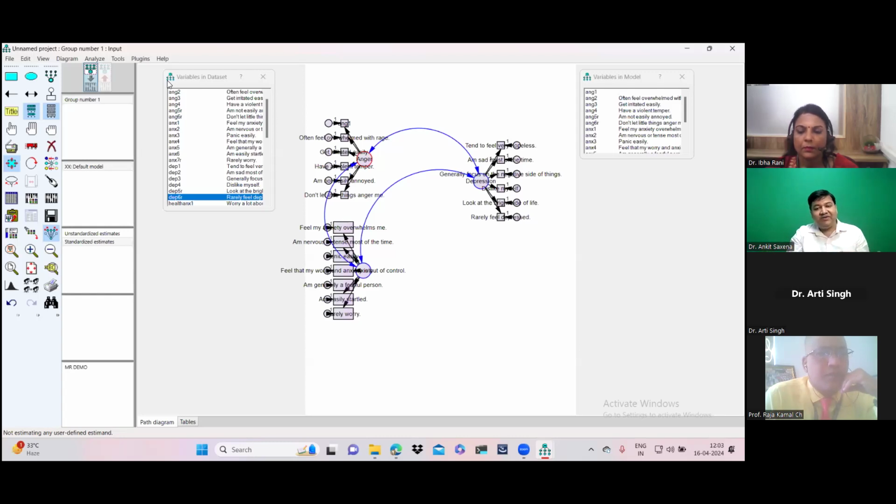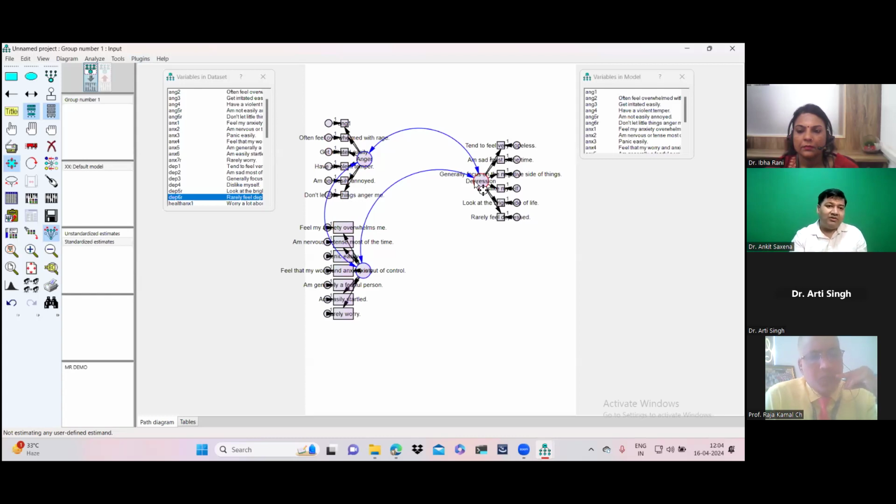In path analysis, we were doing single-headed arrows moving from one variable, one latent variable or one observed variable to other. But in the confirmatory factor analysis, we just make three measurement models we have drawn. These are measurement models measuring one particular variable, second particular variable, third particular variable, and all these latent variables are co-varied now with the help of covariances.